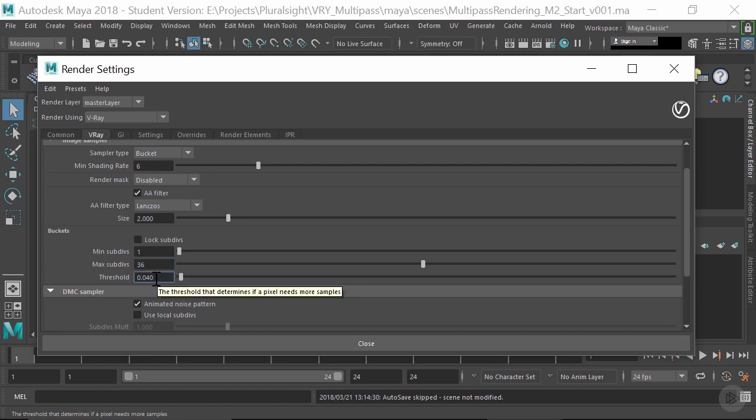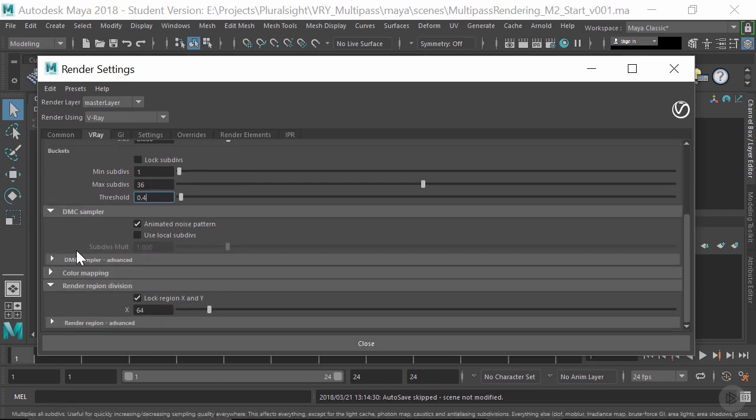So this is the threshold in the difference in value between that pixel and the next pixel, which will decide whether it needs to subdivide that pixel more to give you a more accurate result. Now 0.4 is quite good for production, it might even go a little bit lower, but for the moment of setting it up we're happy to have it a bit noisy, but we just want it fast. So I'm going to set it to 0.5, 0.4, which is not going to look great. It's not a production quality render, but it will get us renders out the door quickly, so we can check things out.